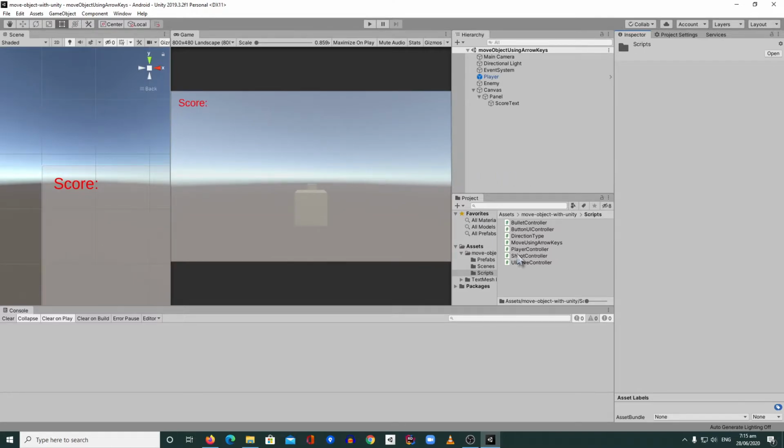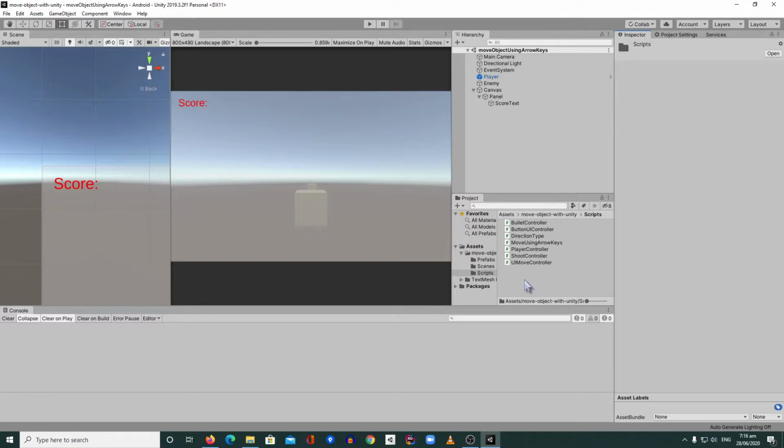By the way, right now our script is in one folder only, but if you want to be really organized, you should create a lot of folders in your scripts and then put the scripts that are related to each other. But right now, because this is just a demo, I'm just going to create the script inside here.